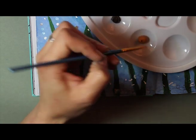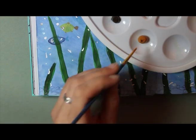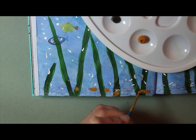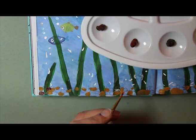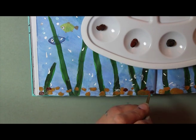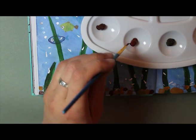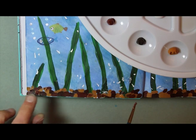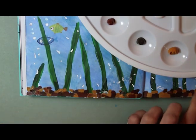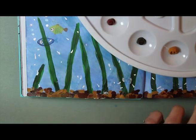I started off with raw sienna, which is the lightest color, just to draw some of the stones in, then used the darker browns to color in some of the other stones. Finally I used my finger just to smudge over the top — where the acrylic had dried there was a little bit of texture, so applying some of the color that way created highlights and shadows to make the stones look a little bit more realistic.